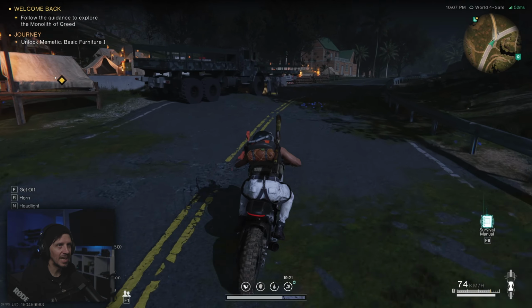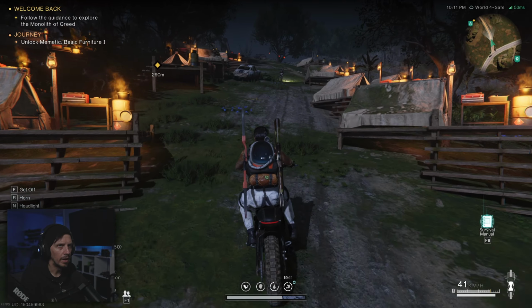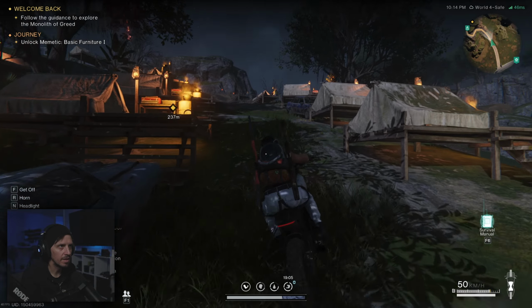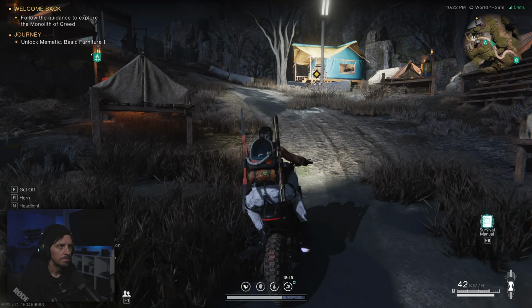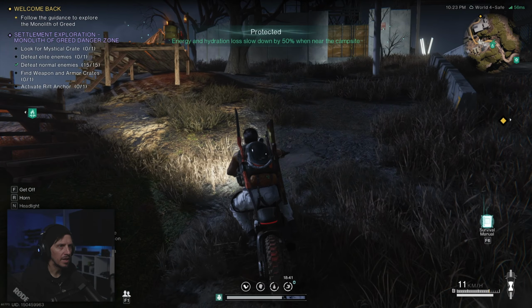It is insane. What the hell is happening? Oh, yeah, this is our, we already have our camp up here. Dude, that guy just, he just went through the wall. Oh, we do have headlights. Sick. All right. Here's my camp.